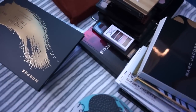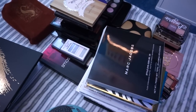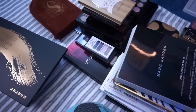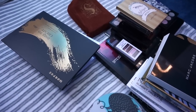Then we'll move over to here and we have all the palettes that I'm keeping. So they're all sitting here all nice and stacked. So I'm ready to put them back in my drawer. And we have a whopping 51. So I still kept quite a few, but out of 84 palettes, I got rid of 33. So that's not too shabby in my opinion. I think I did pretty good. So we're going to put all these back in and we're going to move on to the next drawer here soon. So let me know what you think of how I did.